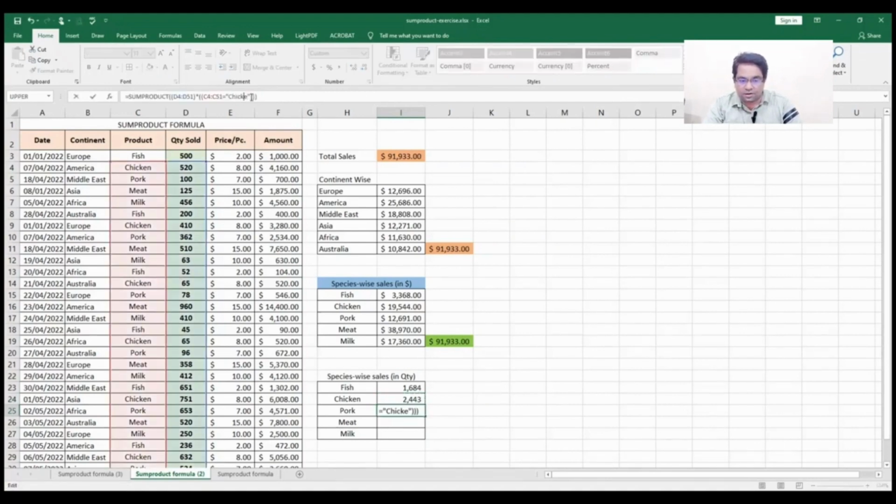Okay, enter. 2,443 number of the pieces we sold. Now come for the pork. If you spell correct, it will become correct, otherwise it will go wrong. Now we have to do meat.